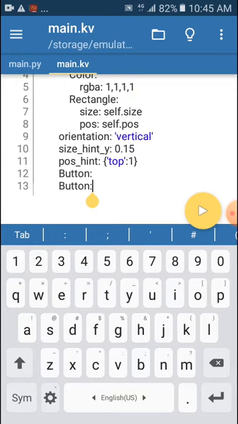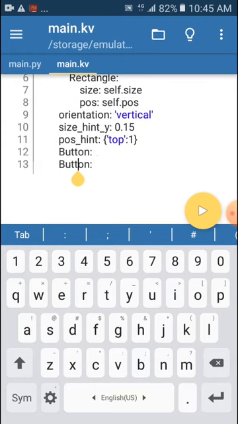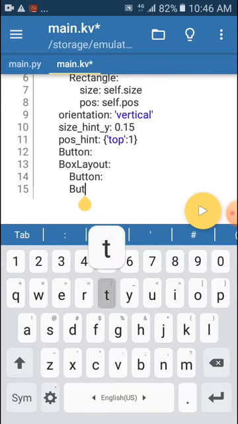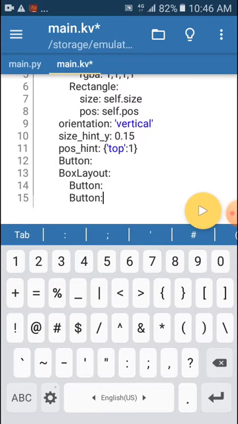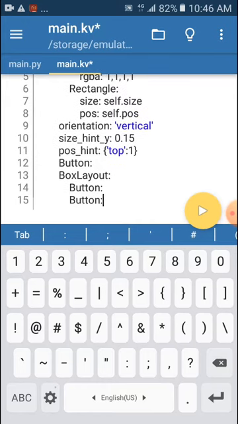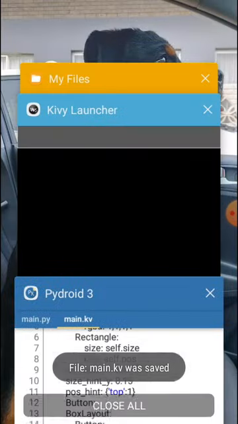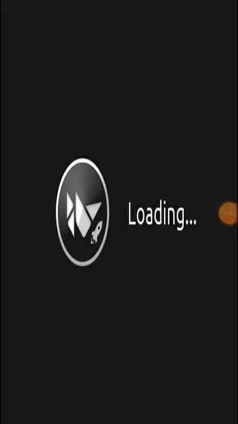As you can see, we do have two buttons right here. We want to change one of the buttons, so instead of having one button, we put two buttons. How we can do that is quite simple. Instead of putting a button, we can put a box layout, and then in the box layout itself we can put two buttons like this. Which means now in our box layout, we have a button and another box layout. If we go ahead and run this, what you will see is that we will have one button and then the two buttons, which is exactly what we are looking for.